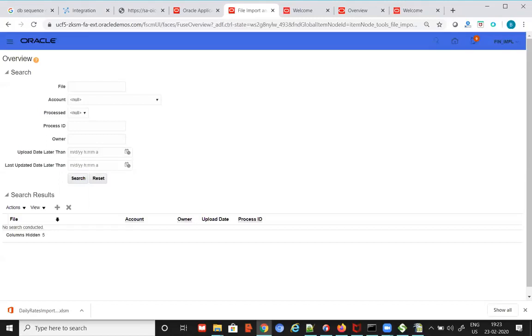So if I'm going to extract the data, the other day also you have seen, right? Yesterday, when we created the BIP report, I scheduled a process and I used UCM as my target. After that job completed, the file was available in UCM here. I was able to search invoice2.pdf, and from there, if you want to download, you can download to your local system. So this is a repository for all your files.